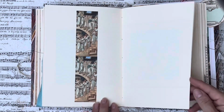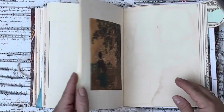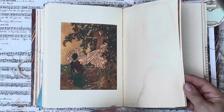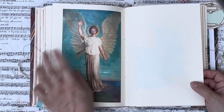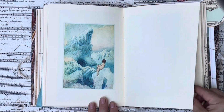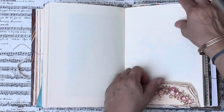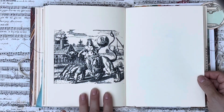And this is a staircase, again pre-Raphaelite. Mermaids up, and this is a northern goddess. Just, you know, all these elements, different elements of the feminine. And this is an angel, of course. This is a snow queen. This is amazing, beautiful. I think I've used this on a cover as well. And my pockets. And this is an alchemical image again, feminine energy.